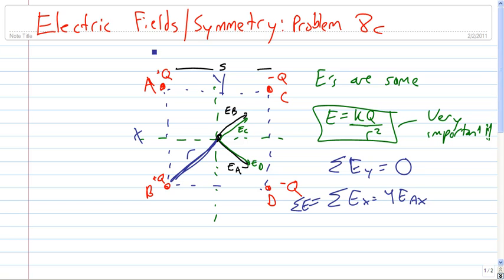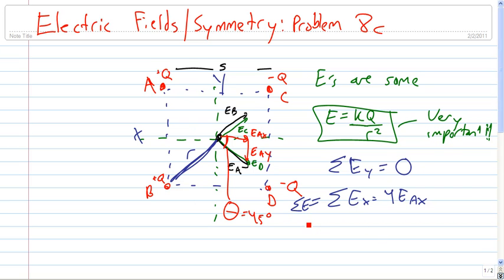Let's draw EAX in this rectangle here. I'll draw it like this. I've got EAX, EAY. And all I've got to do to get EAX is to know this angle. Well, this is going to be a 45-degree angle. Why is it 45 degrees? Well, it's because this line over here is bisecting a square with this 90-degree angle.